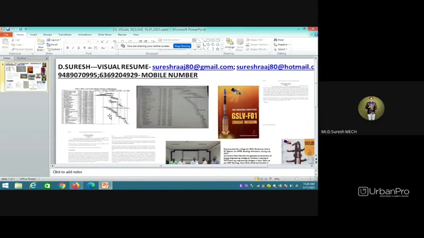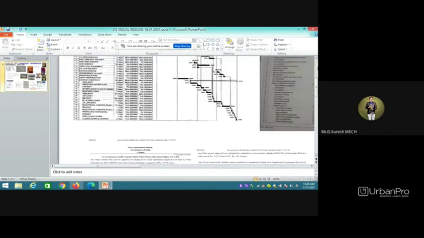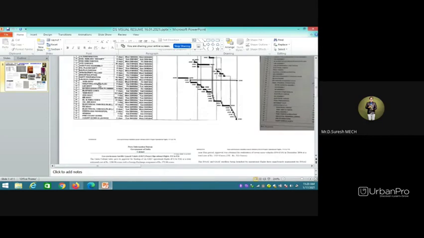So here you can see the 2 schedules, one is GSLV F01 and the other is GSLV F02. This is a schedule, and it works like this. First is the first launch pad. Here S139, L40, and then GS2, EB get assembled, and then it goes for countdown and launch. This is for the first launch pad, where the pedestal is moved and the launch vehicle remains at a stationary point.